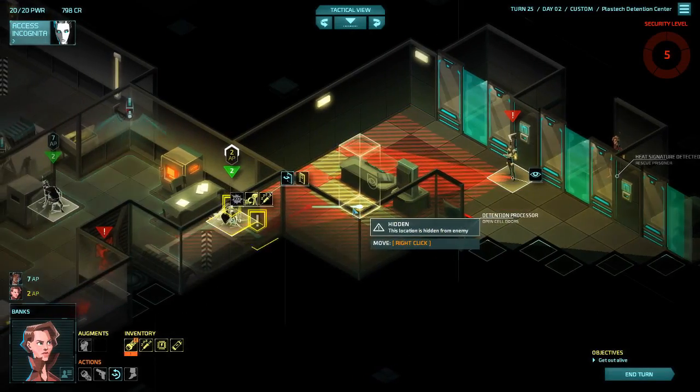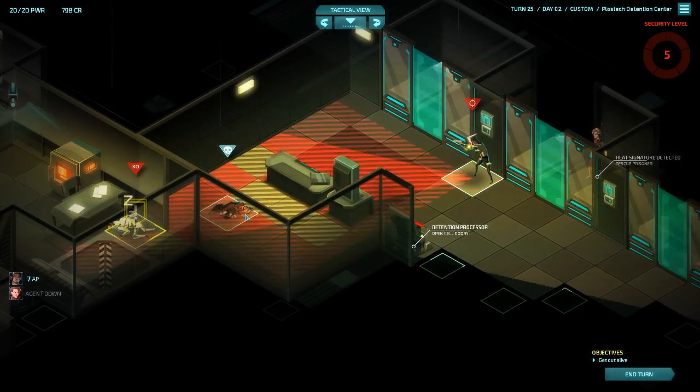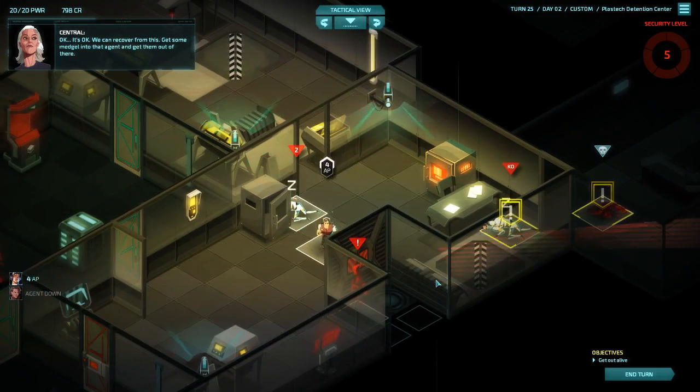Okay, we're just gonna get killed here. Intruder. Because we need to restart this mission. It's okay. We can recover from this. Get some medgel into that agent and get them out of there.